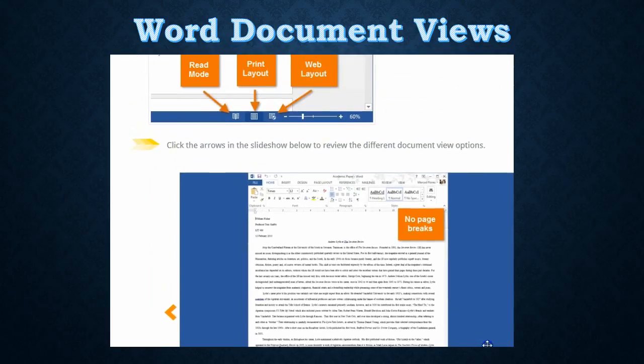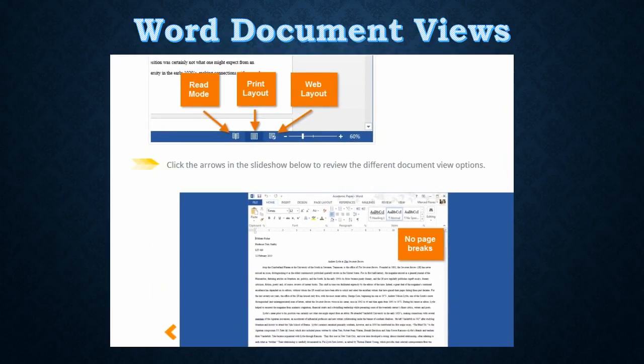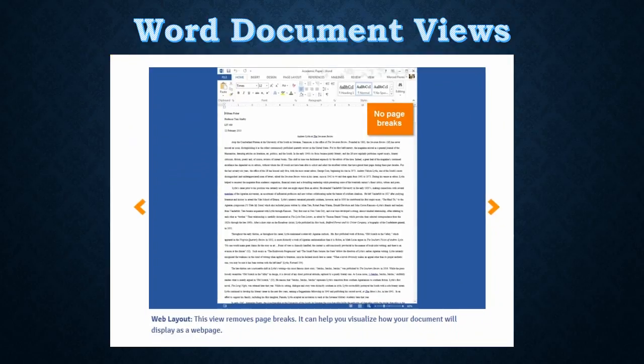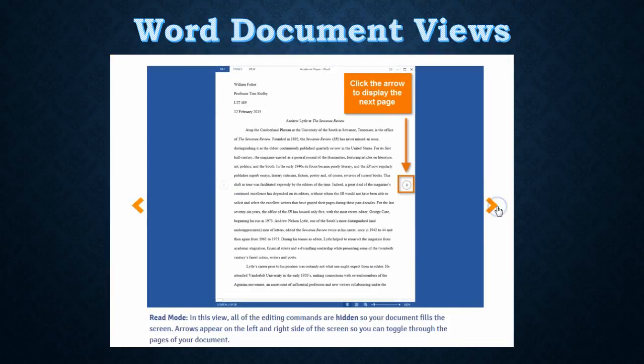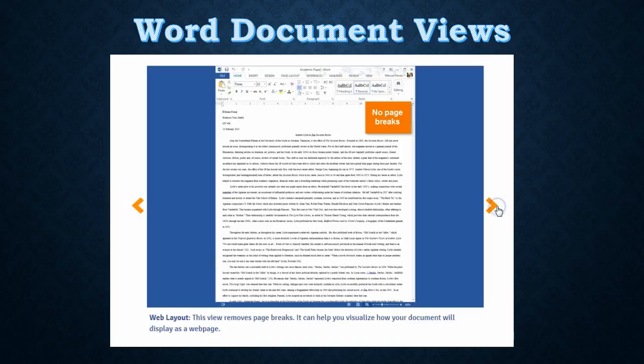I'm just going to move this up slightly because I want you to be able to see how those are determined at the bottom of your screen. You have the read mode, which is here, the print layout, and then the web layout. So I just wanted you to notice what the differences are. So when I'm down here talking to you about it, this is that read mode, the print mode, and the web layout. So hopefully now you have a little bit better understanding of the different layouts that are available to you and the options.